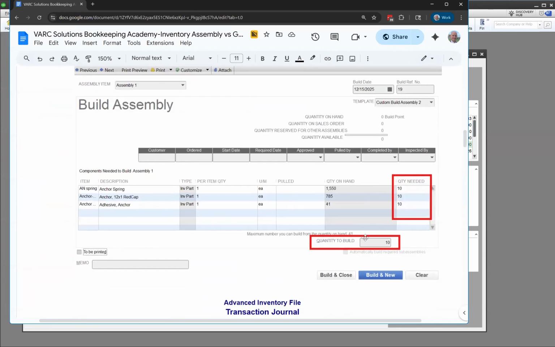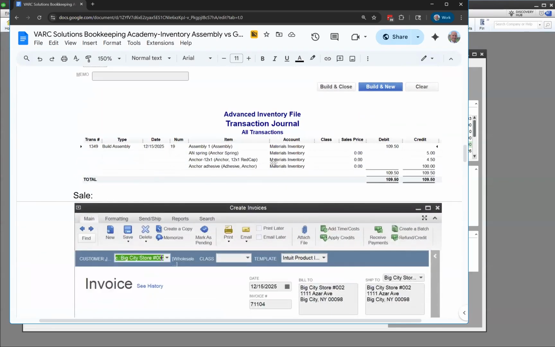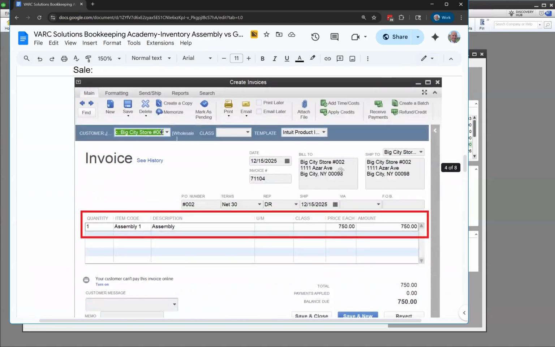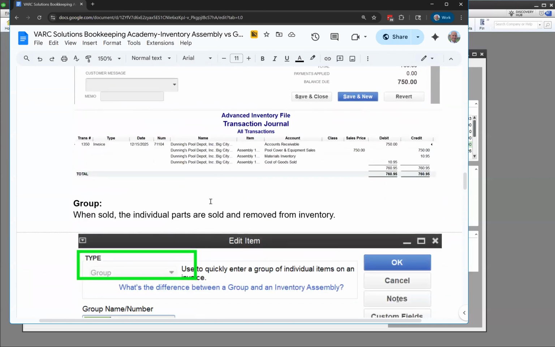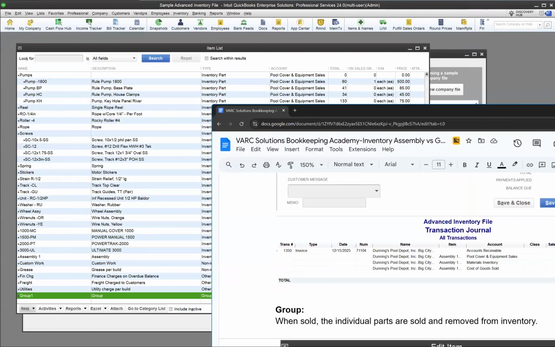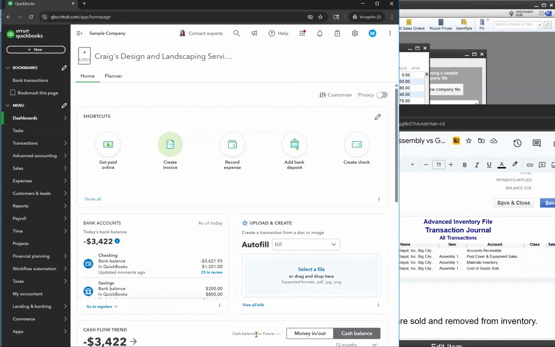I can go build those quantities. It shows you that when you go build the assembly, it's literally taking the components out and building the finished good. Same thing on the sales side. Okay. All right. So let's look at QBO for a second and let's see how that compares. So let me pull up QBO and share that on the screen real quick.